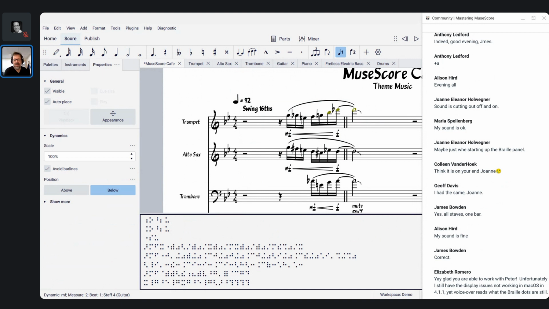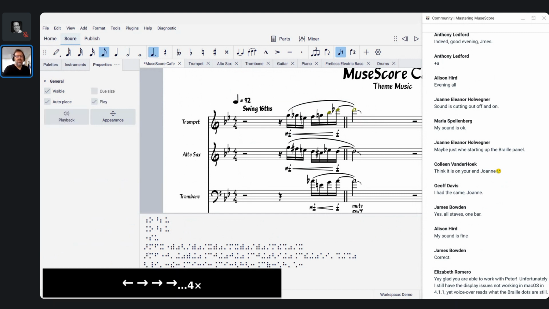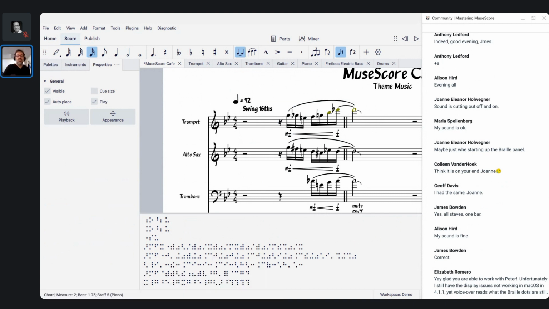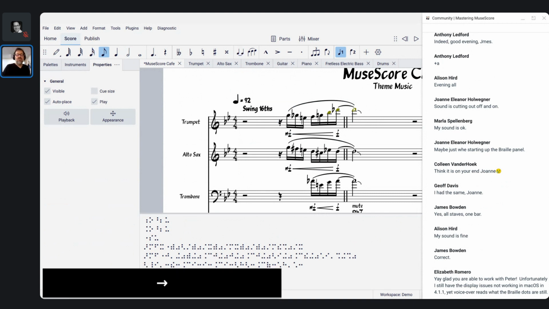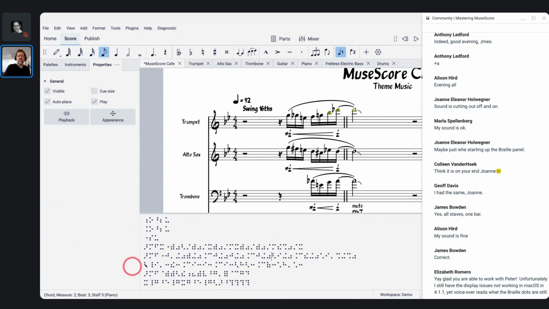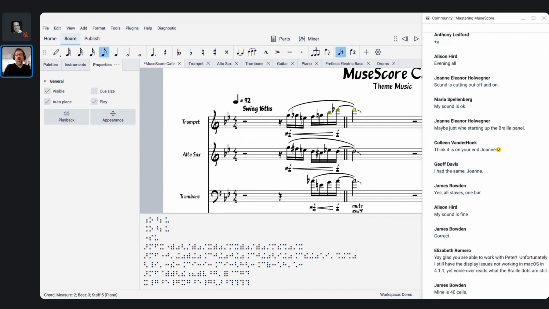How many characters? I know they are more expensive the wider they get, but a full measure, like this line here, which is the piano staff, the 5th line of the MuseScore Café theme, it appears to be 1, 2, 3, 4, 5. The cursor is smart enough to go multiple cells at a time if necessary. So I can't even easily count how many cells wide this is, but it's safe to say it's more than 20 cells. So a 40-cell display, I would assume, can capture most measures, right?